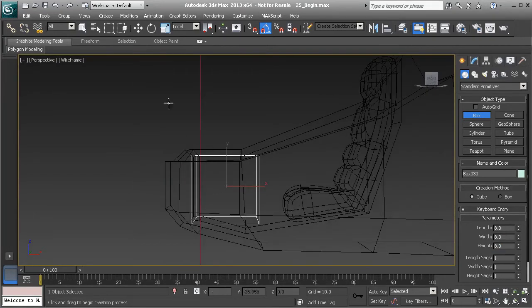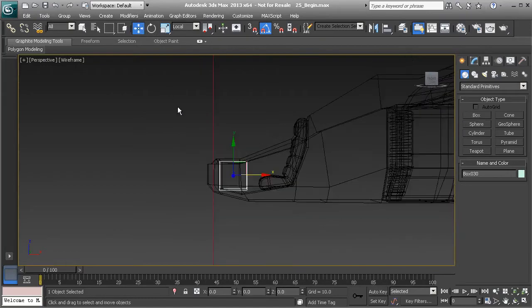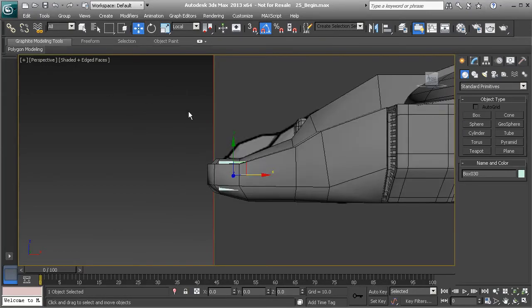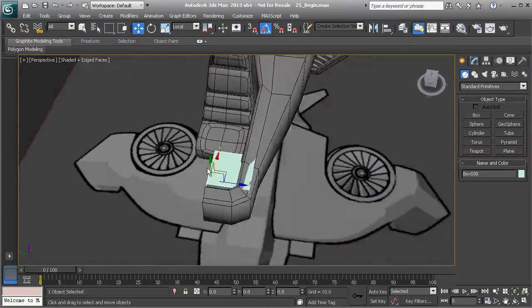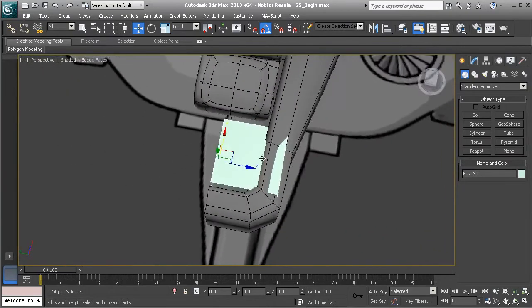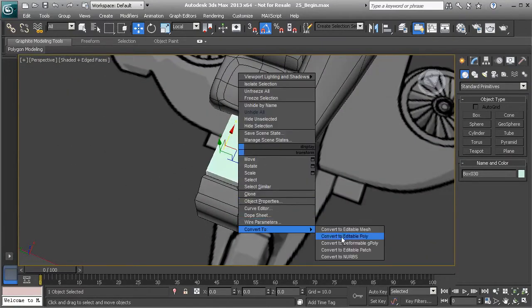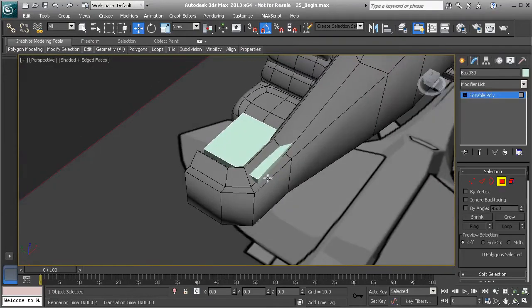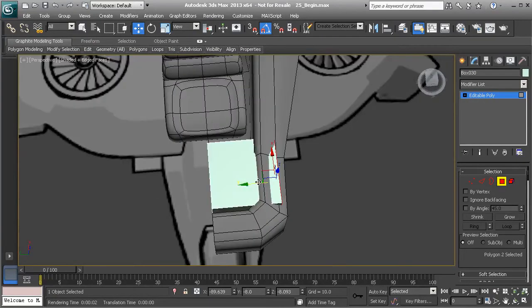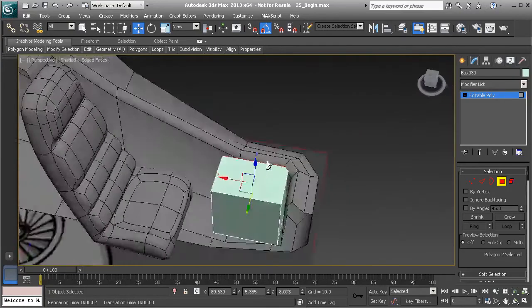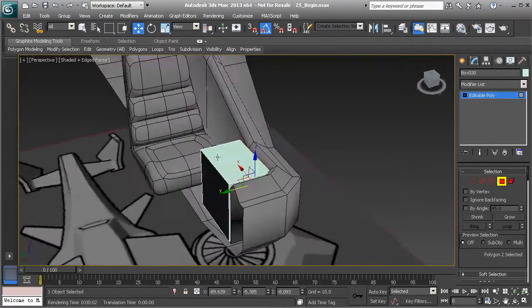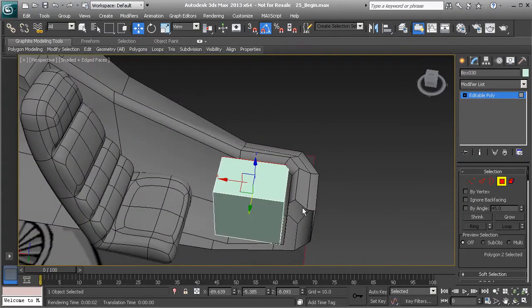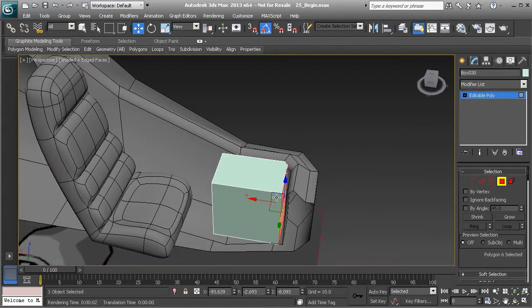And let's go ahead and position this object. I'm going to hit F3 to go back to our shaded view. Hit P on the keyboard to go to your perspective view. And I'm going to go ahead and convert this to editable poly. Let's grab this polygon on the outside and let's just push that in. Okay, just something kind of along these lines here. That's okay if that's penetrating through. It's not that big of a deal. And we're going to go ahead and do the same thing right here. We're just going to push that forward some.